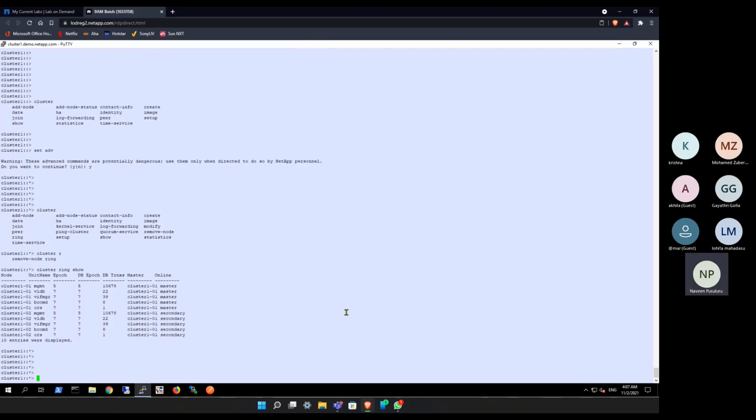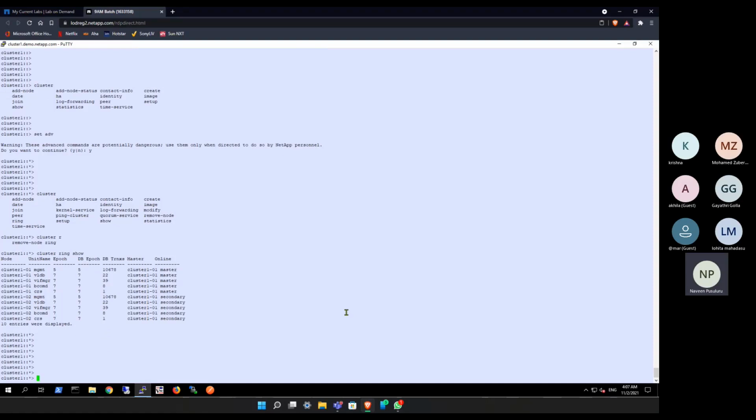So this is the command to check it. One more thing, guys. It is not mandatory that all RDB master units must be on the same node. It is not like that.